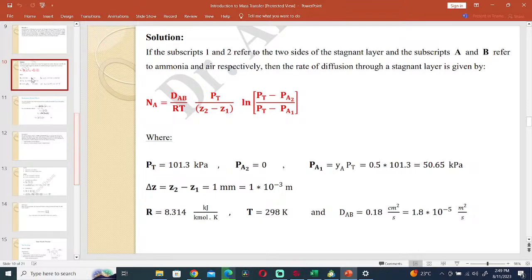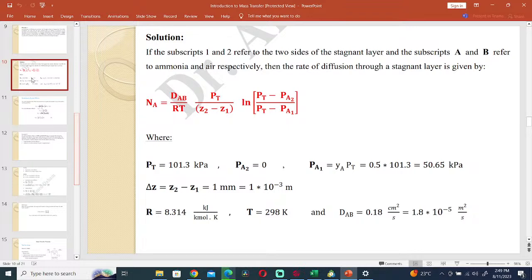So this is a problem with two situations. How do we solve a problem like this? Can you try for 5 minutes, please? Can you try? All right, I don't hear anything, so let us go through it. So the first one first, what do we have? The first one is equimolecular counter diffusion, and the second one is asking about diffusion of CO2 through a stagnant air layer. So that means we are going to use two design equations.